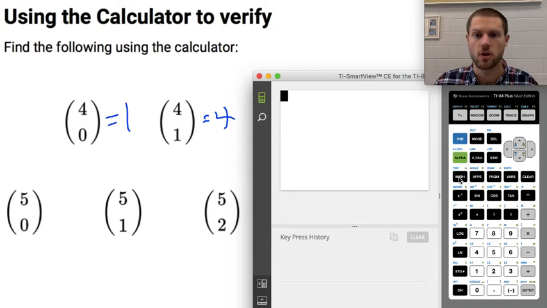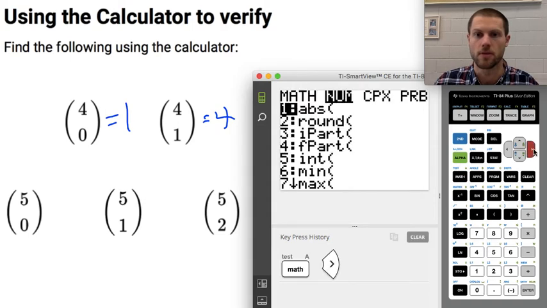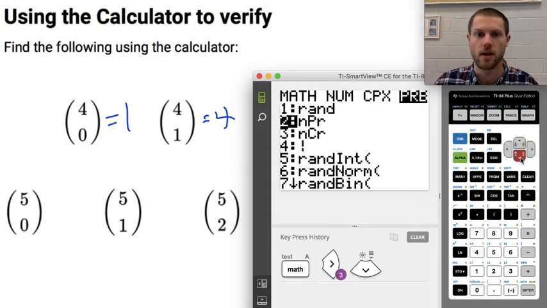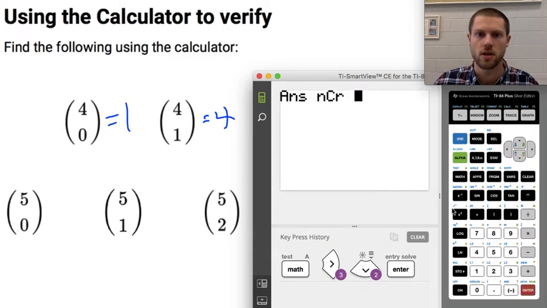So here's what I mean. If I were just to go to math and then probability and then N choose R, you'll see it pulls up the answer from whatever my previous math was and it sticks that in for the N. So this is like the calculator saying I need to have a number here before using this function.